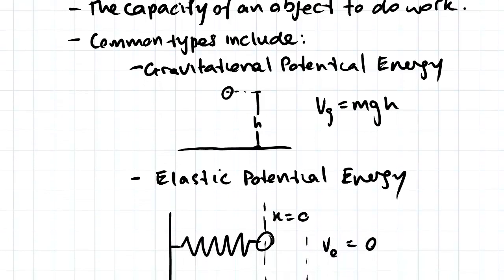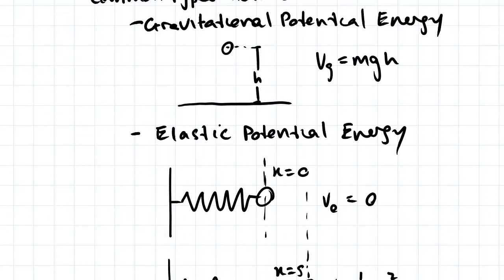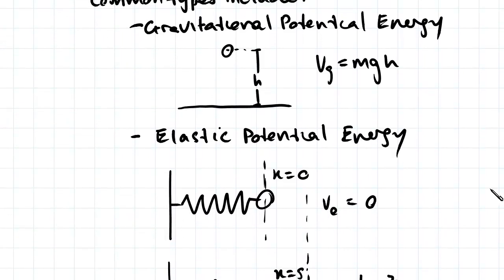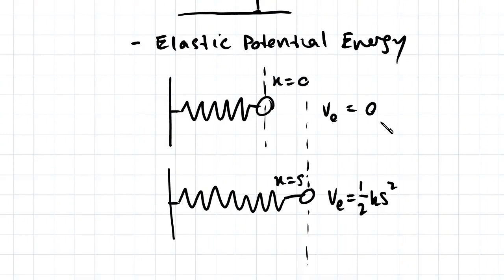This is the same for elastic potential energy. If you have some kind of a spring and you stretch it out, you've given it some energy. There's some energy stored inside the spring. So if you let it go, it's going to spring back. That is the release of energy which you've given. So again, you've stretched it out. There's some kind of energy stored inside the spring, which we call elastic potential energy.